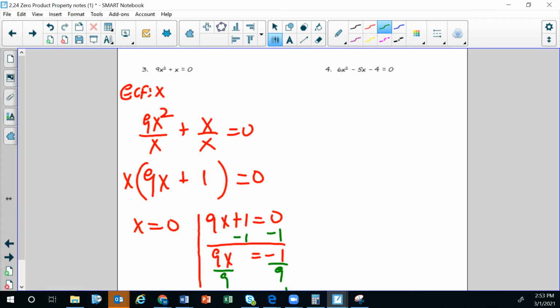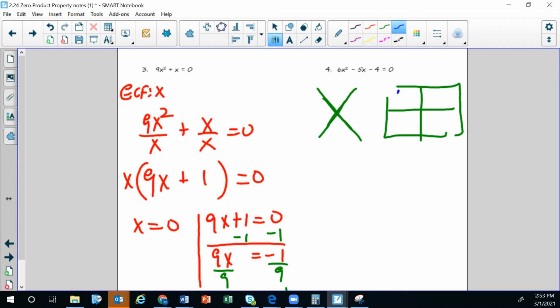Now let's look at number 4. I need to find the factors of this quadratic equation. So I'm going to use my X box method. Let me make this a bit bigger. And so the first term is 6x squared. The last term is -4. And to find those two boxes, I go to the x, right? My top number is going to be the product of 6 and -4, which is -24. And -5 goes to the bottom.